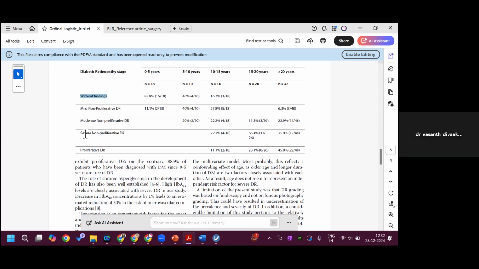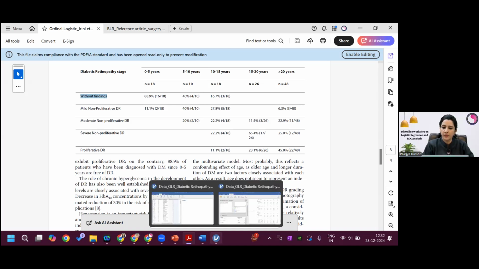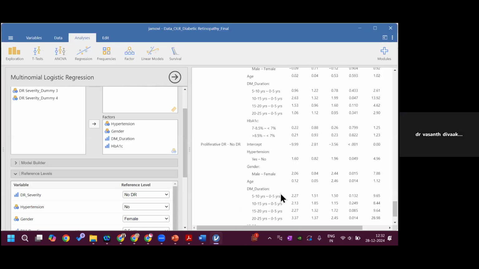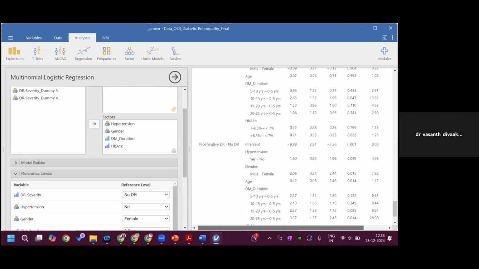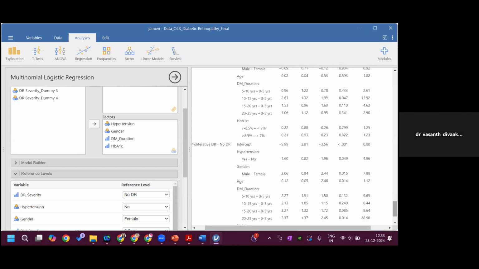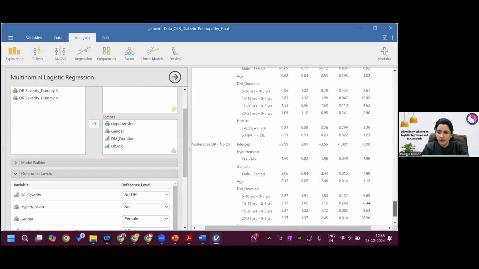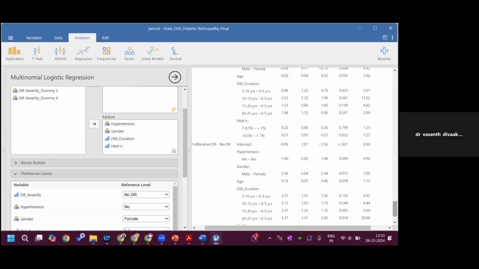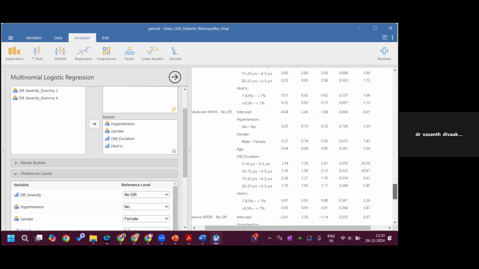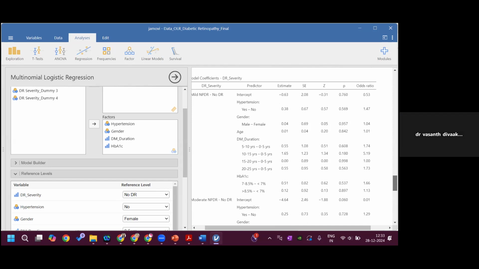Ma'am, in the example which you showed, should we take the p-value before comparing the odds, or go directly for the odds? The p-value is not significant in almost all of the parameters, for each variable like age, it's like 0.45, 0.67, 0.728, 0.89, 0.957.